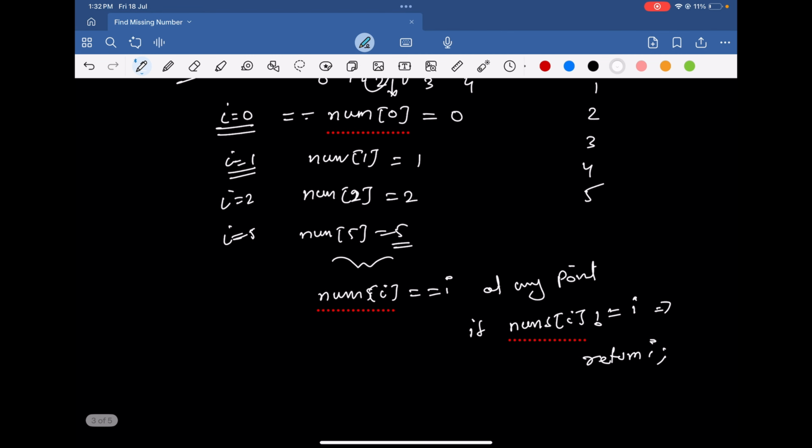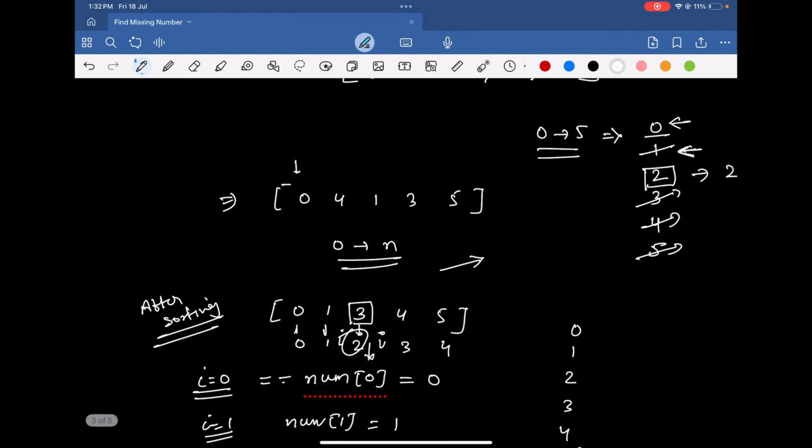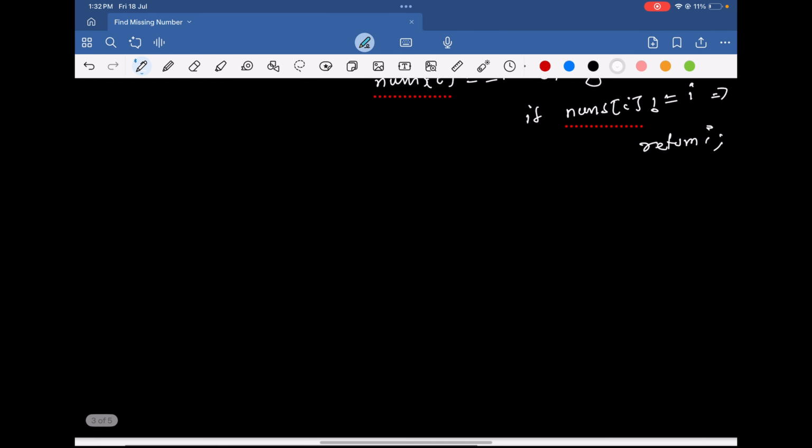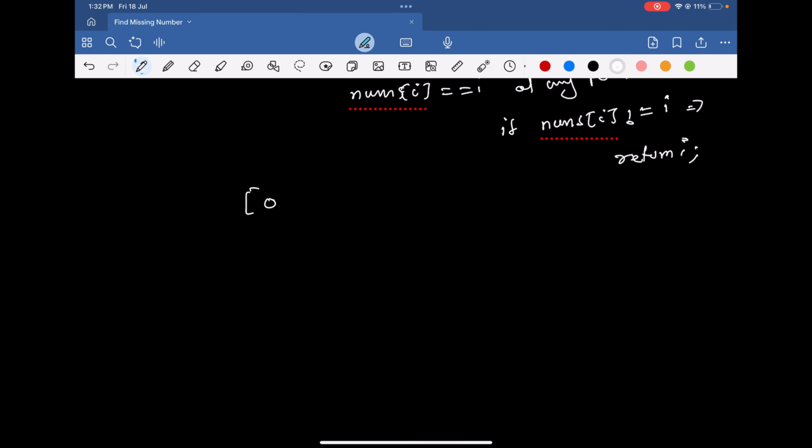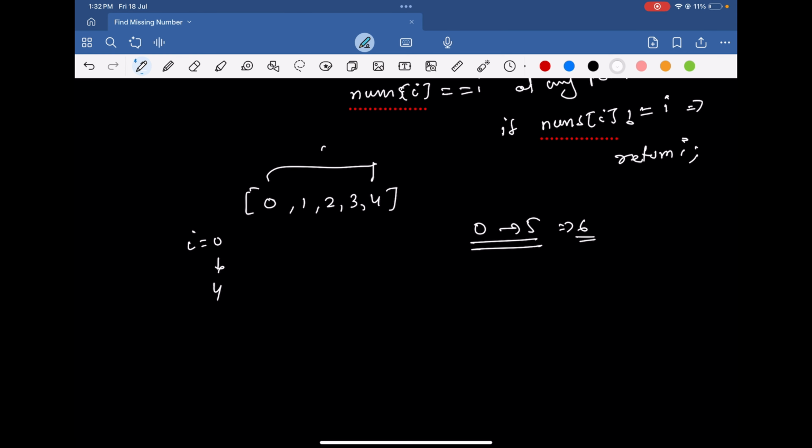Now there is one more edge case. Suppose the array is something like this: 0 1 2 3 and 4. We need to find a number in 0 to 5, but we know that in the array only five numbers are there, where 0 to 5 has 6 numbers. So we will iterate the array till nums dot size minus 1.